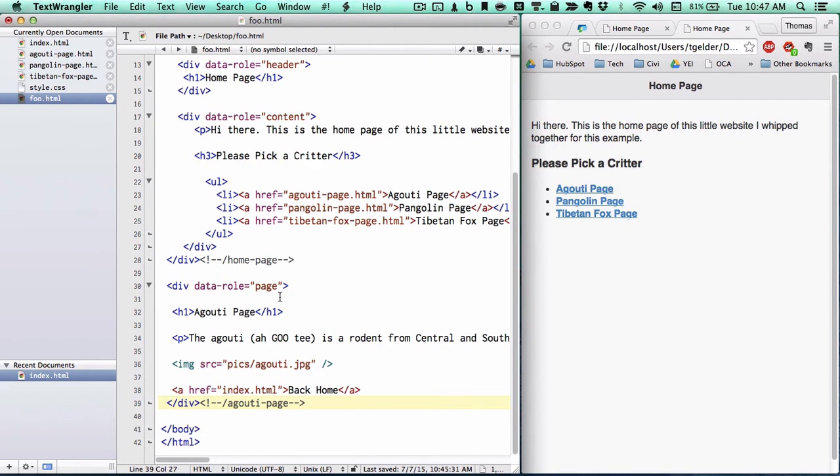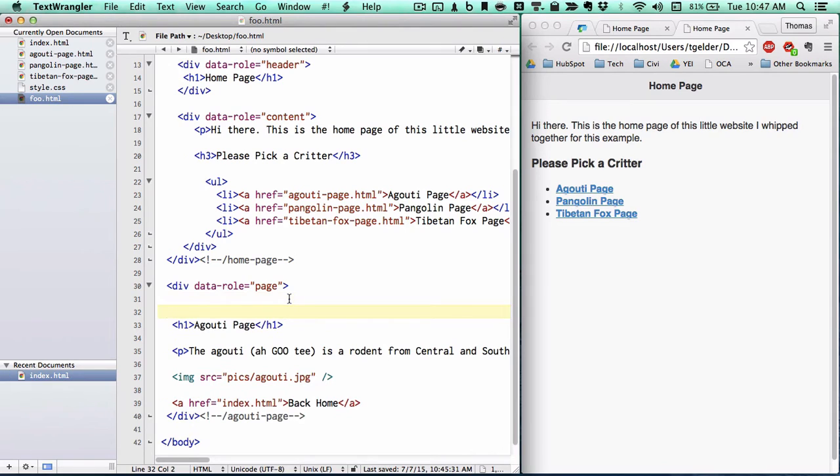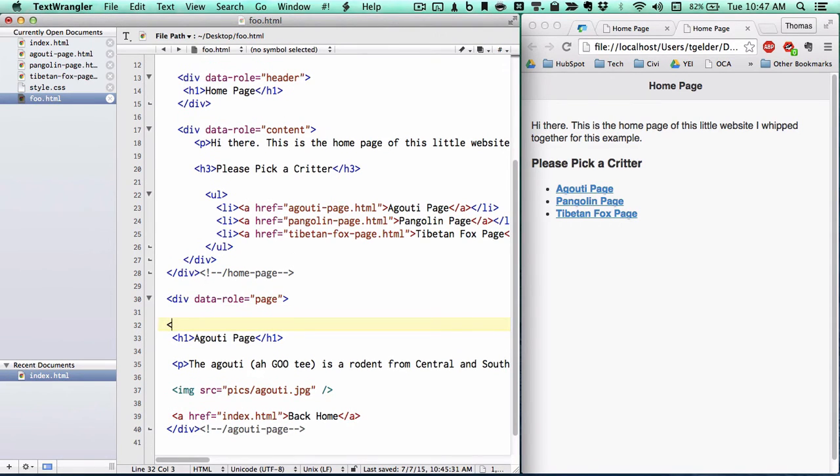So we've got the page div. What do we have up here? We have the header. So we'll make a header div, data-role equals header.